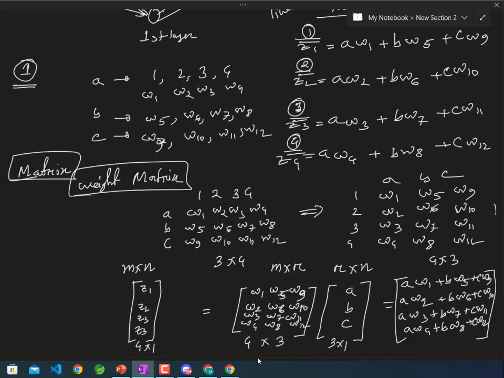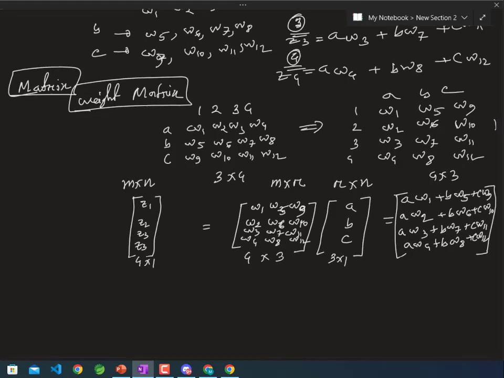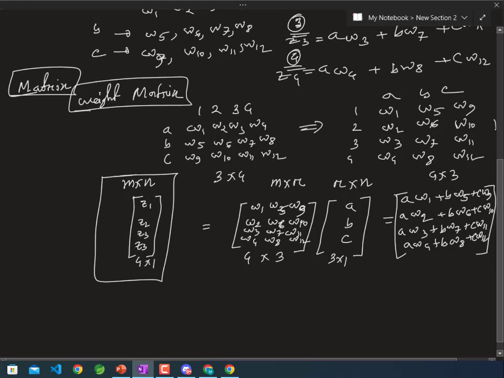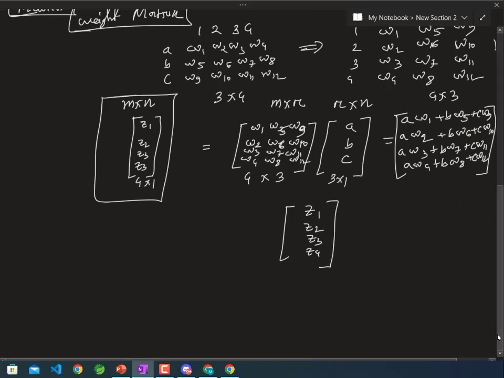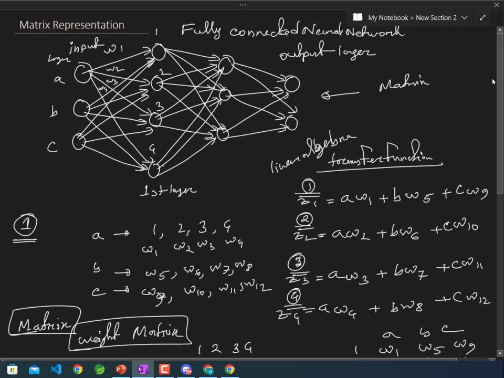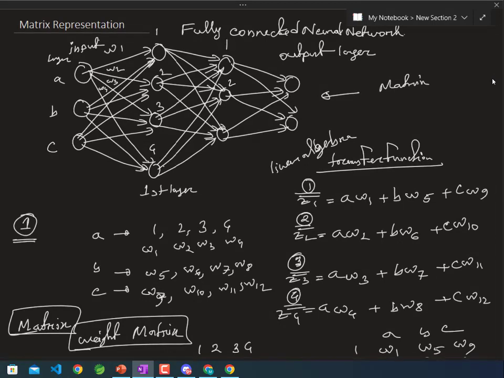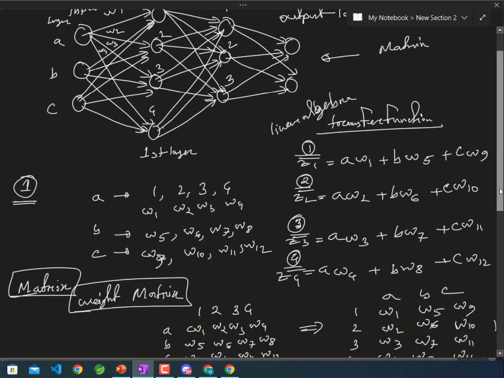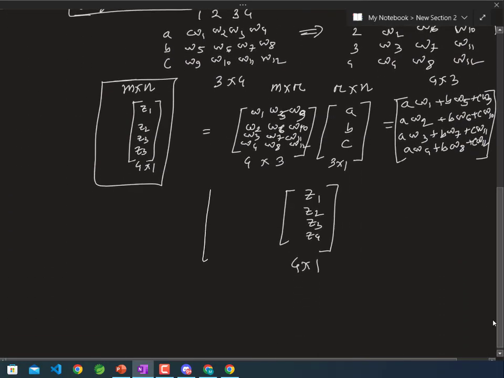So for that we can have a value of Z1 which can be reused in the second layer of the multiplication Z4. It is a 4 into 1 matrix, the outputs of the second layer, and in the picture we have 1, 2, 3, 4, and there you can say if we consider it as a 1, 2, 3 layer as well, so it's a fully connected neural network. So we need to multiply it with some matrix that will produce a 3 into 1 matrix. That means it will produce a P1, P2 and P3.